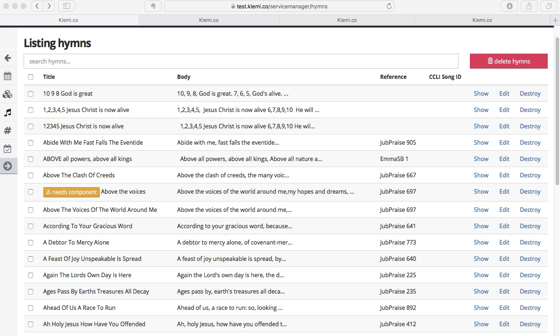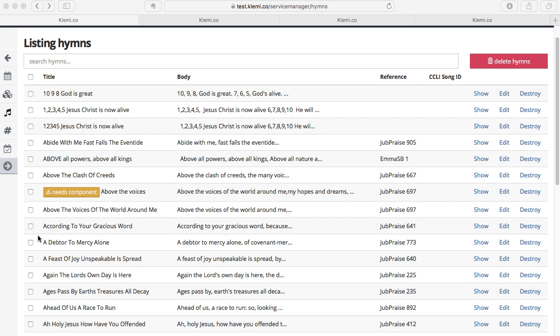This one today is a quick survey of how you can migrate your existing hymns to the new and better hymn format in Klemi, which enables Klemi to know how hymns, or songs, are structured into verses and choruses and so forth. So here I am on a demo site. I've got an existing hymn catalogue. I'm going to give you a demo of how to do it.